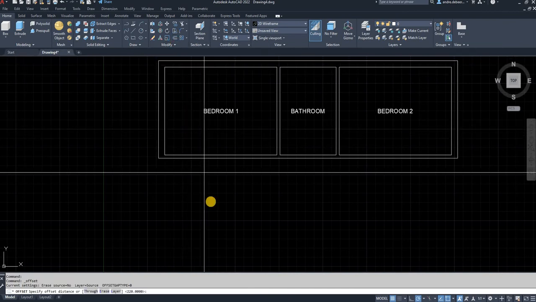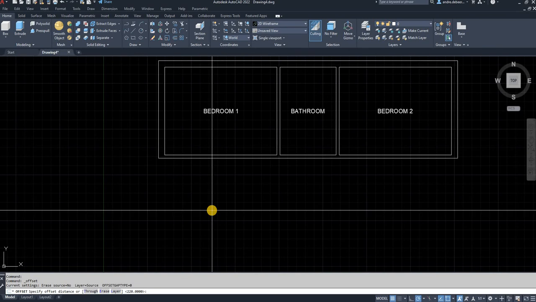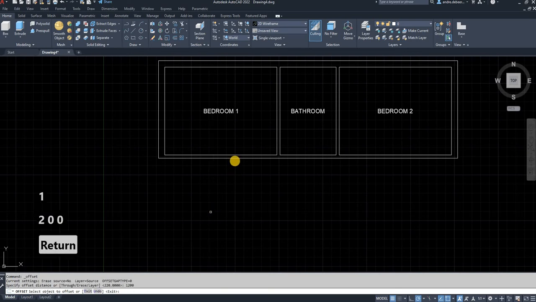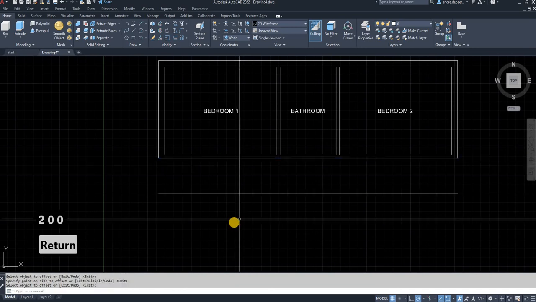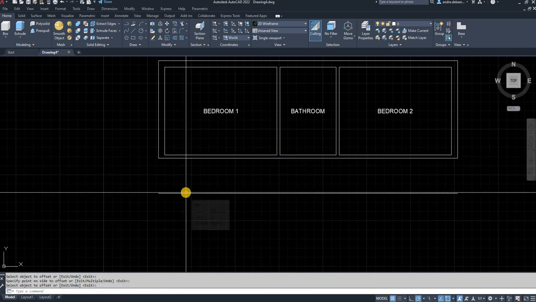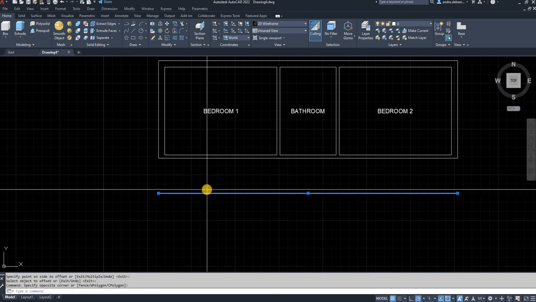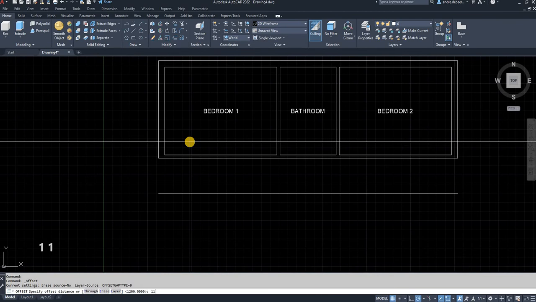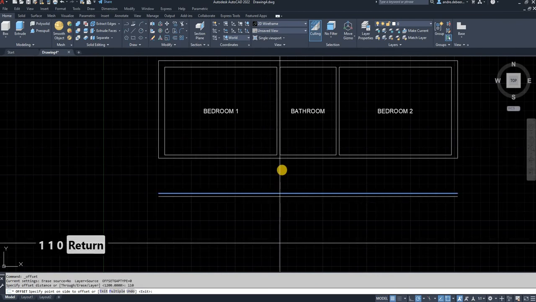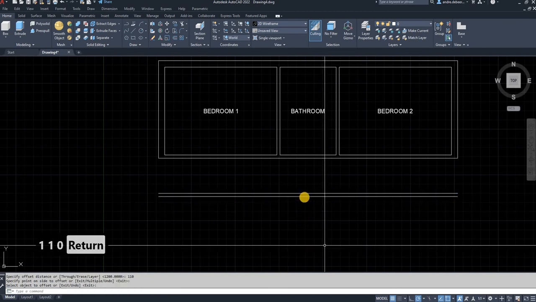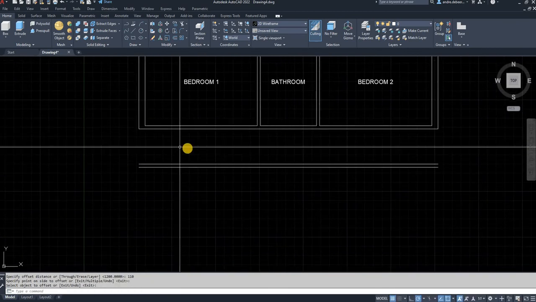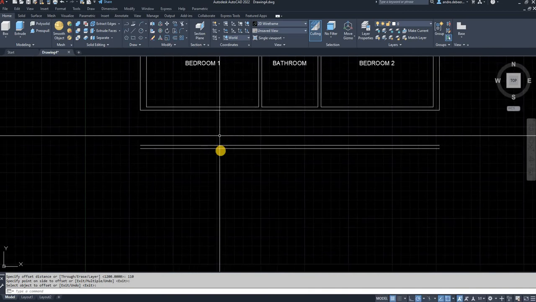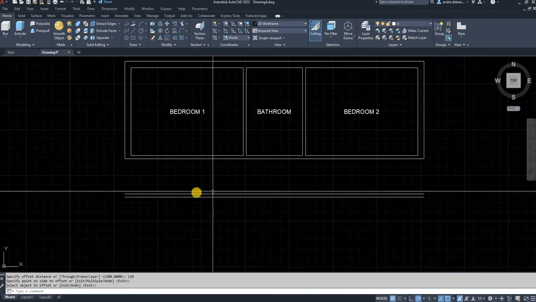This is a function you're going to use a lot. So to get that dimension in, I'm going to make it 1.2 meters. Type enter. Now I can select that. So there you have a hallway of 1.2 meters wide. So this is also going to be interior wall, so I'm going to use offset again, and make it 110 wide. So I want to put it at the bottom of it, otherwise it's going to cut into the 1.2 meters that I needed over here. So that's going to be the starting point.